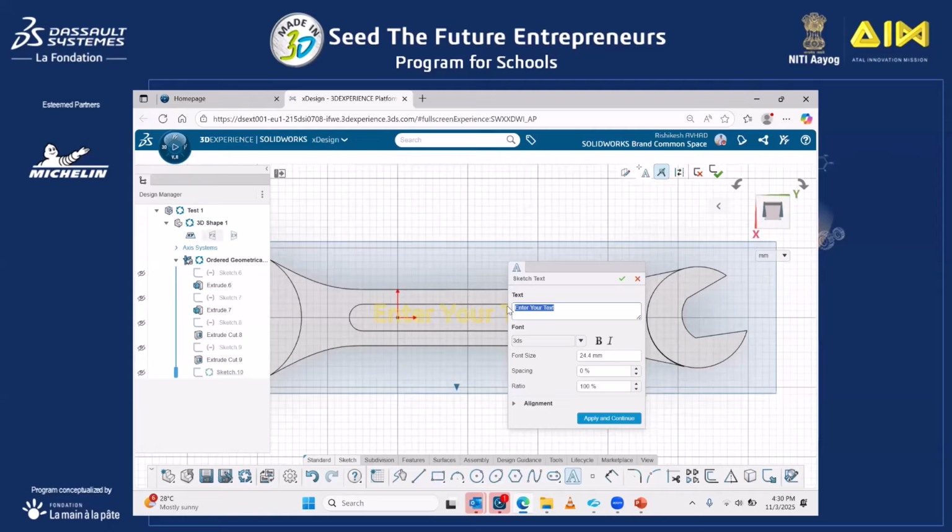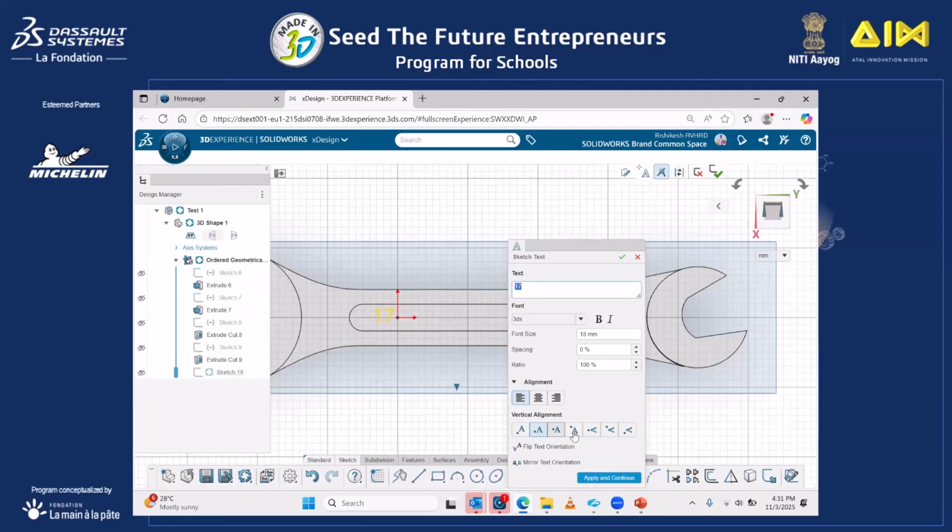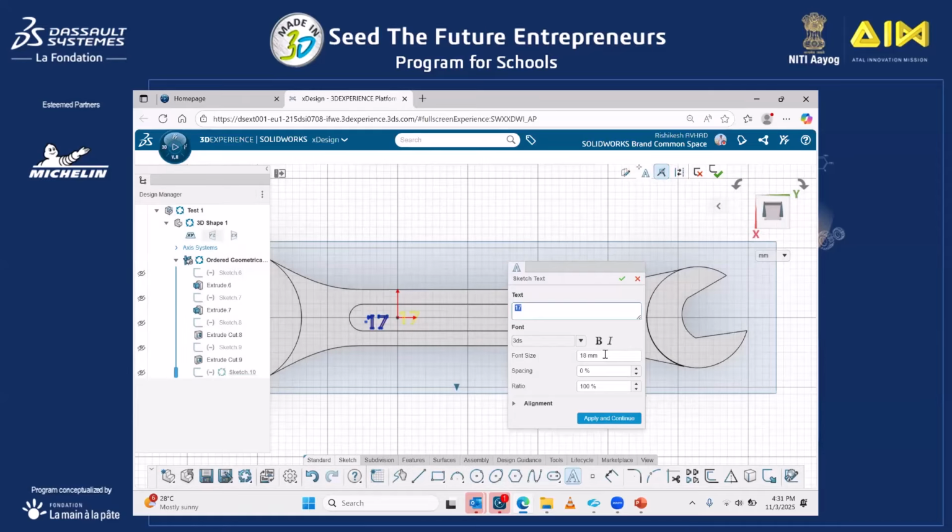So I will write here number 17, 20 mm. 20 would be more. Let's select it as 18 mm. Alignment. I have selected this kind of alignment. It won't work, I think. So let's select this only. 17 number. Okay, apply.